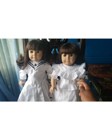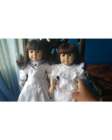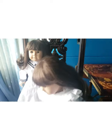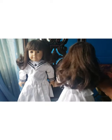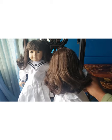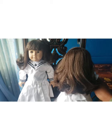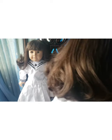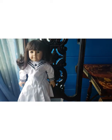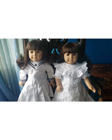When she got here, I realized that she is different. They are not the same Samanthas at all. Even their hair color is different. This one has darker hair color than this one. Not only that, it's a completely different style of wig. This Samantha has longer, loose curls, and it would be looser than that, except I curled it with the rollers. So I've seen the Samanthas with the big kind of spiral hanging curl, and I've seen the Samantha with just a little bit of wave in it, and she's the one with just a little bit of wave. So it's not even the same wig. And that was not what I was looking for. I really wanted that curly wig like that. So I decided instead of swapping wigs, I would just keep both Samanthas.